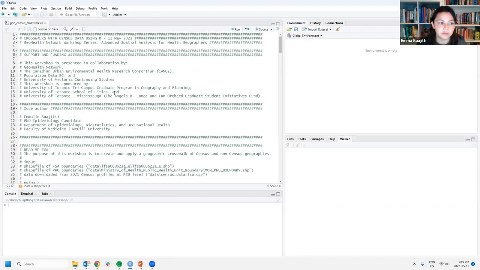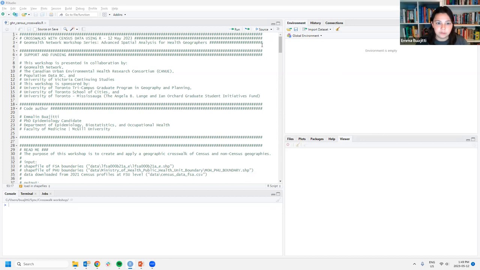And I will tell you also, you don't need to have anything else open or loaded other than the R file that was in the working folder. Okay. So Michael is asking if it's okay to work in normal R. Definitely, and that's why I sent the code as a regular R code file. It should work exactly the same, but let me know if you're having issues and I'll try to troubleshoot as we go along.